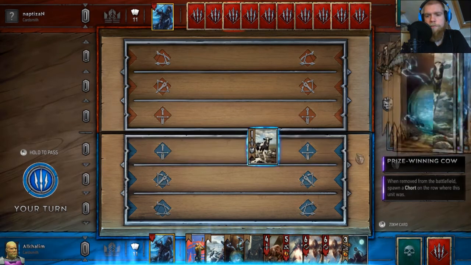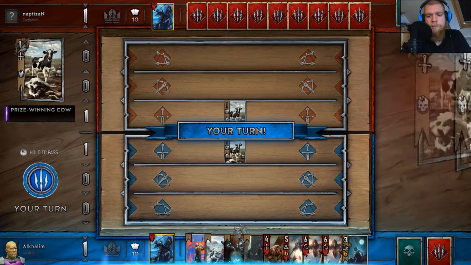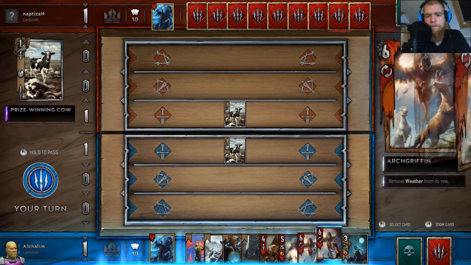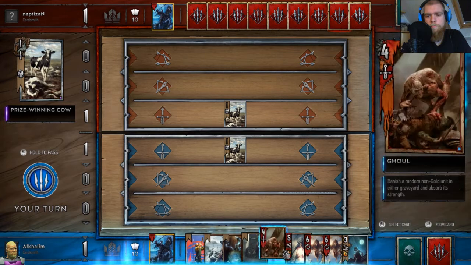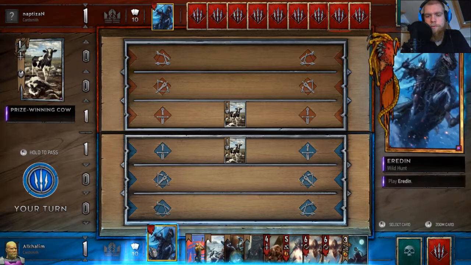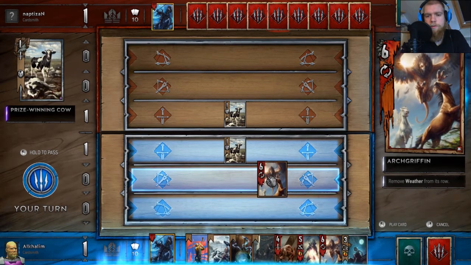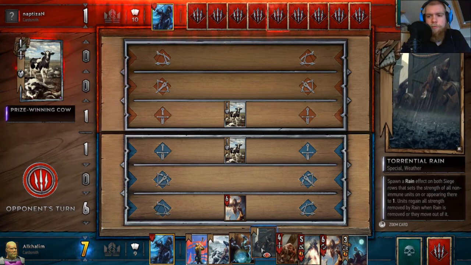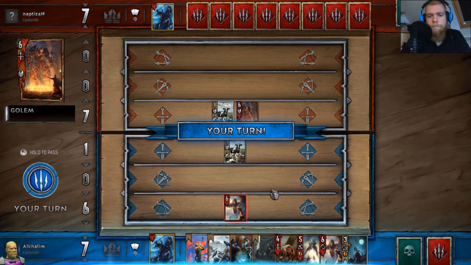Let's start off with a prize-winning cow. And he does place one as well. Playing the Ghoul wouldn't make any sense. No, Ancient Foglet as well. That's really not too much. Let's play the Arch Griffin into the siege line. Since I observed that really not a lot of playing Torrential Rain. Plays a Golem.